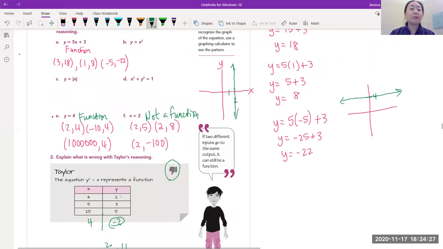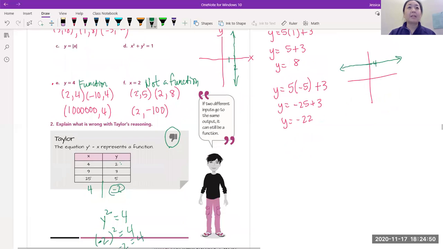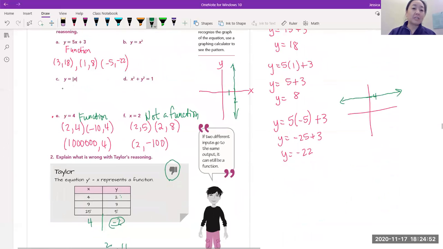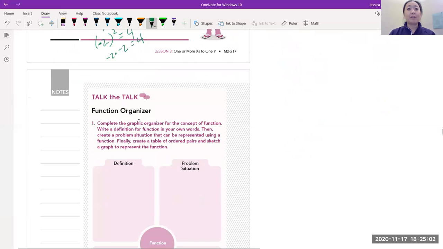Okay, and that would be true if you notice D right here. It's also not a function. This one is actually the equation of a circle with a radius of 1. And if you put that in your graphing calculator, it won't work because it doesn't know how to compute that. Literally, you know why? Because it's not a function. Calculators don't work with functions like that very well. It is non-operable. And this one right here for C is a function, and B is a function as well. D and F are the same, if you wanted to try that out.